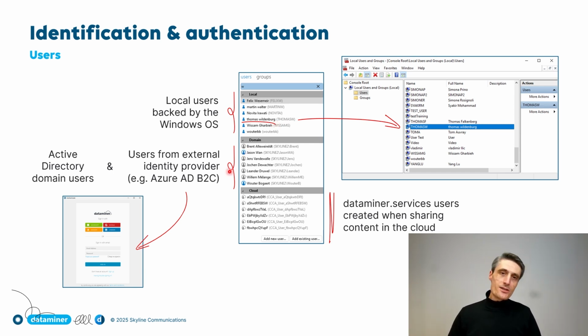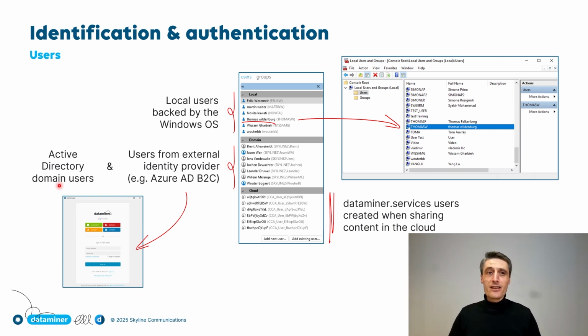Okay, but I already have a user. I have my domain account and I do everything with my domain account. I log in in the morning on my computer with my domain account, and I want DataMiner to use my domain account. Perfectly possible. And I would even say that's maybe the recommended way of doing that, because you don't want to have separate users for separate systems. No, I have one account, my domain user, and I want to use it for all of the applications.